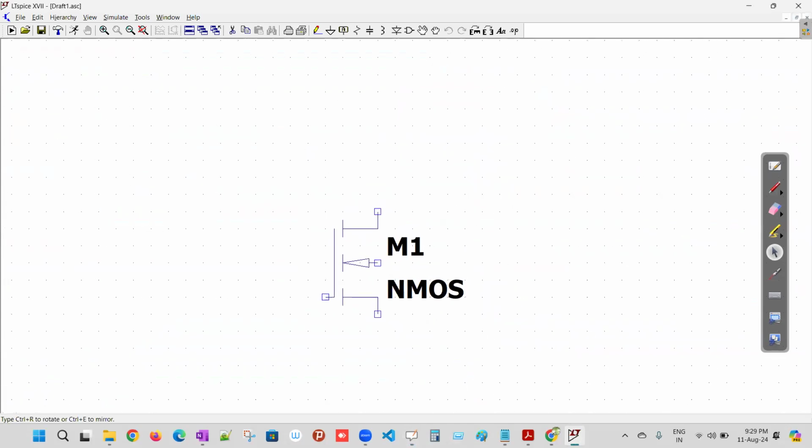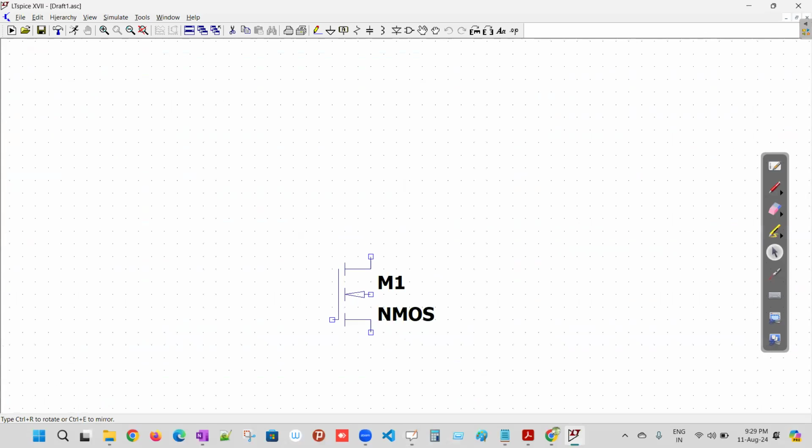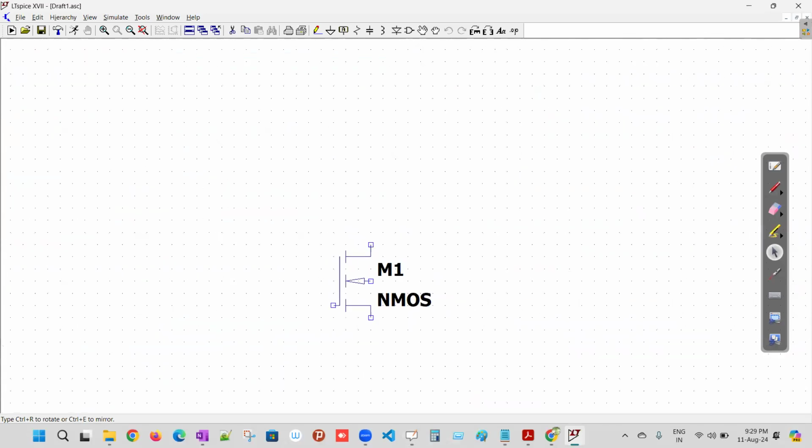If you move the mouse wheel down, zoom out is happening.